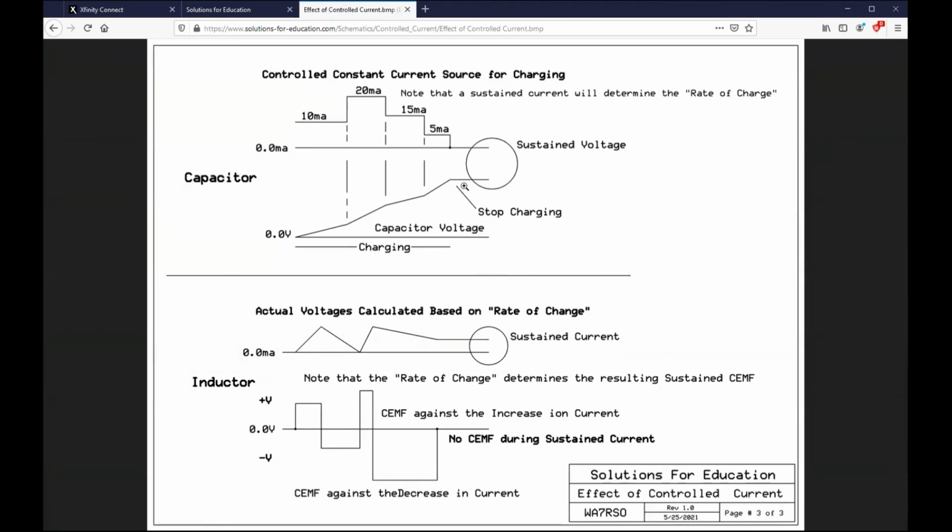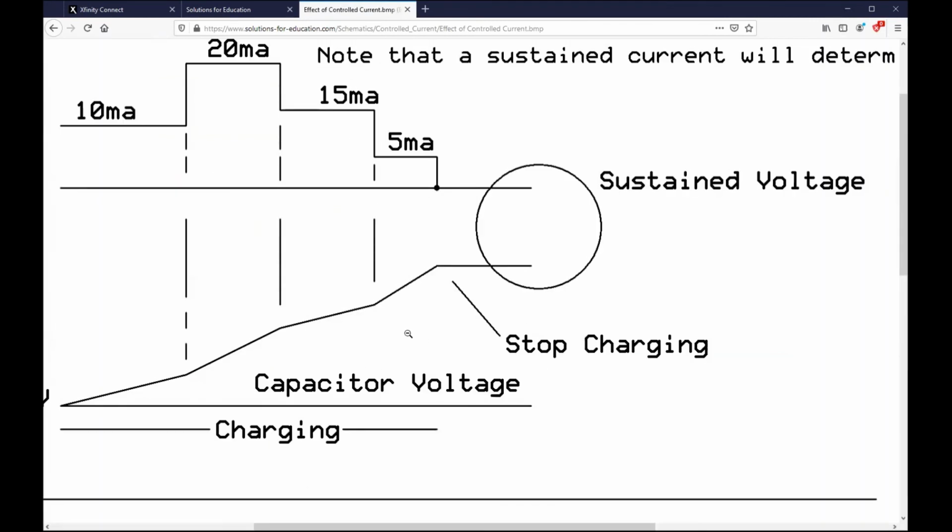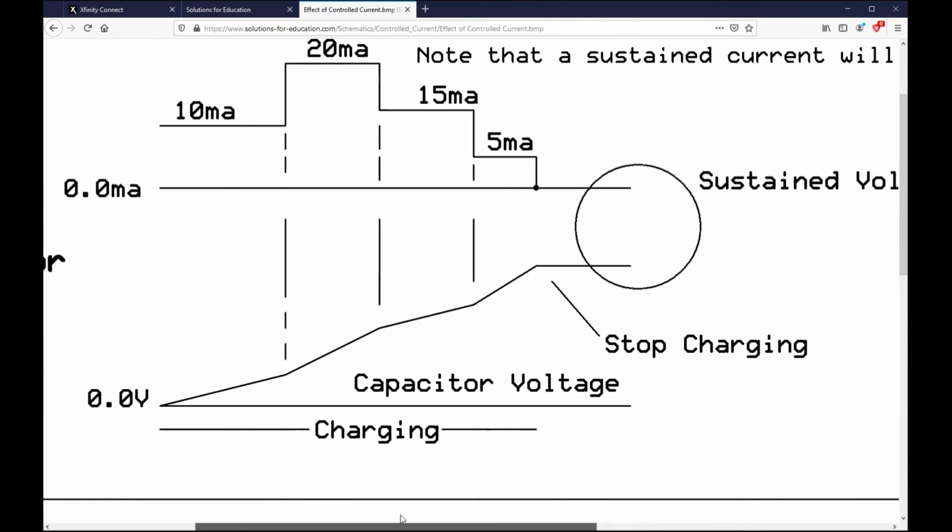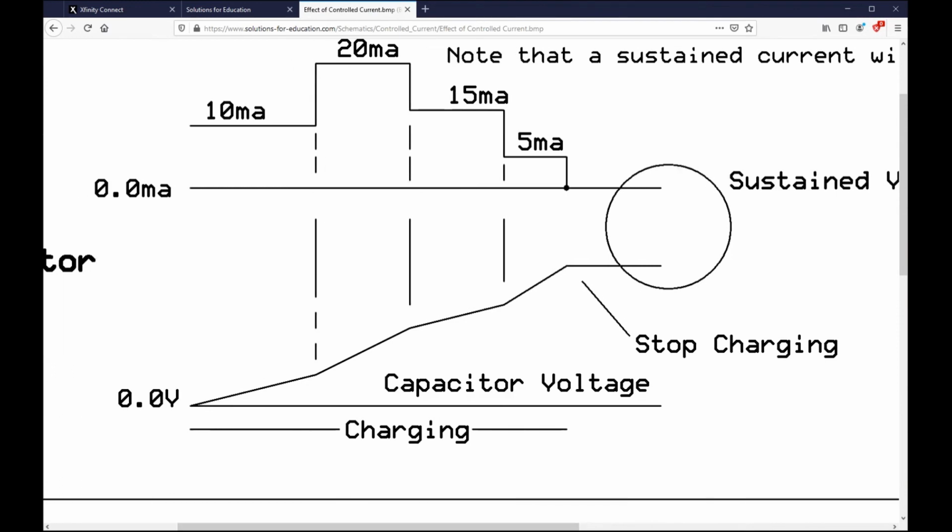Now, I want you to concentrate on this drawing right here and this drawing right here. Let me move this around a little bit. There's one error in that circuit. I saved this so I could say there's a test following.